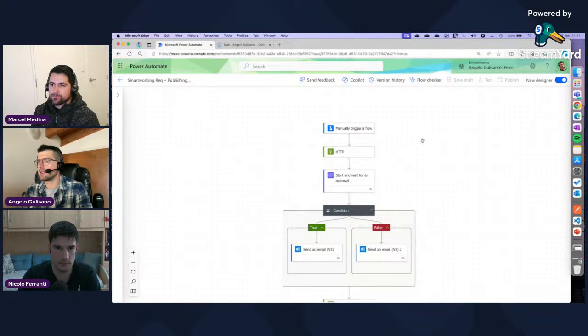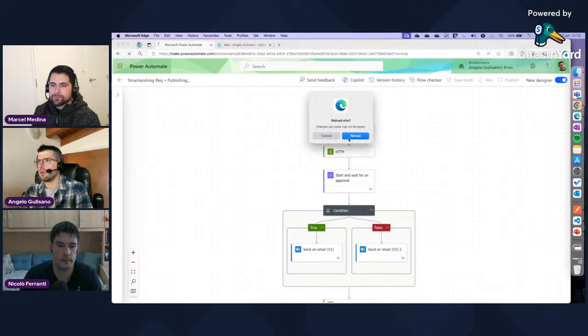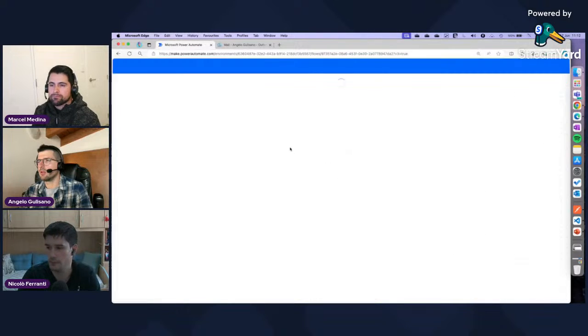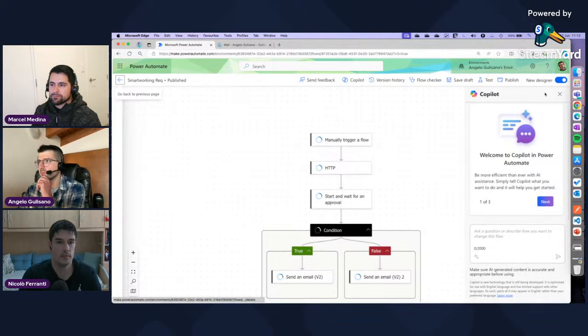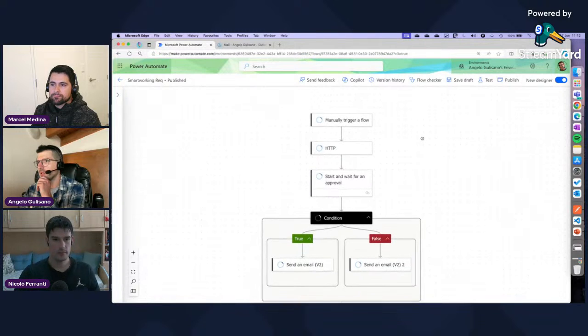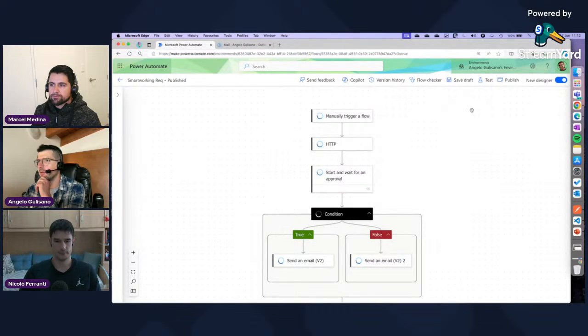And we are going to test our flow. Publishing. Probably it's an old session. One second. Okay, this is the development environment, so it's a little bit slow.